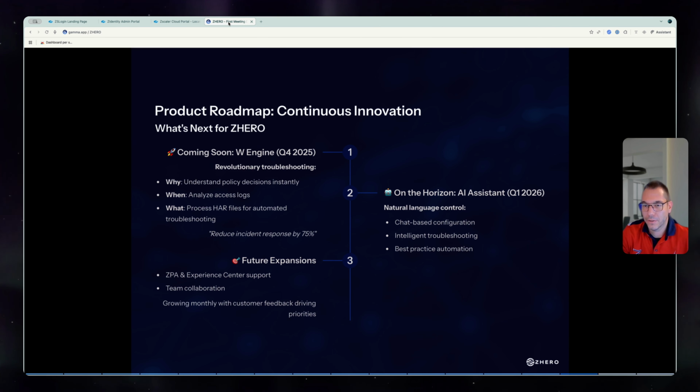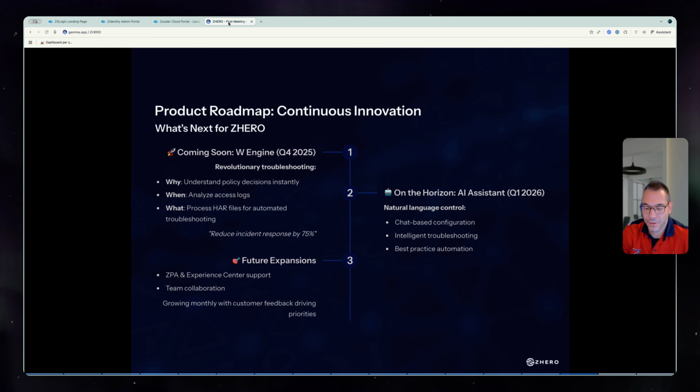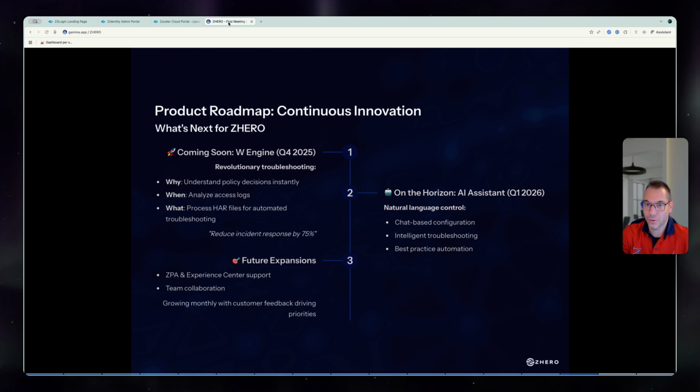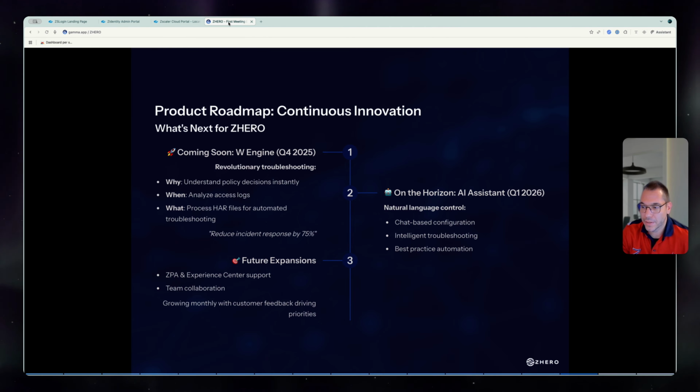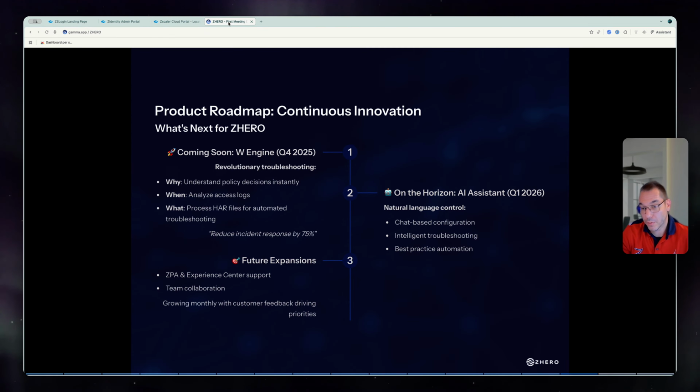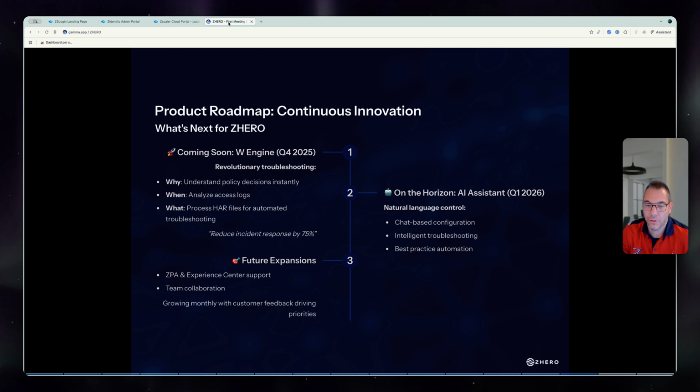Also, ZHERO is in active development, so we have exciting features coming out often. In the roadmap, we have a really cool feature that we are calling the engine, where you will be able to select a user and a URL, and it will analyze all your policies and tell you which policies that person reaches or is blocked by for the URL you were looking for.